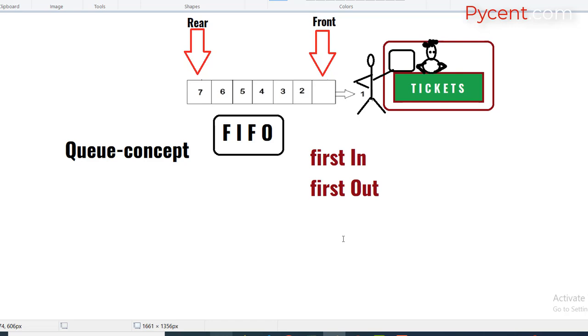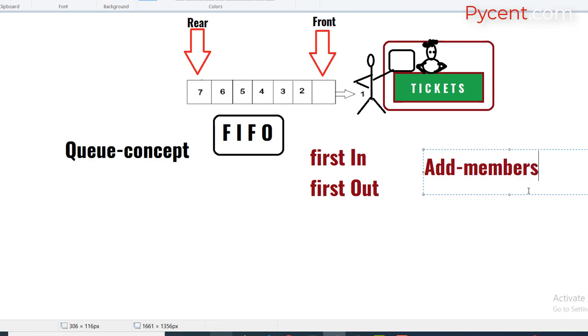So for that we would have to create a list, and in that list we will add elements in the queue. So these are the following operations we will carry out. Add elements, or when I say elements, we are adding members, and we will serve members.